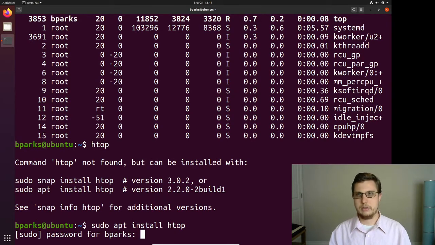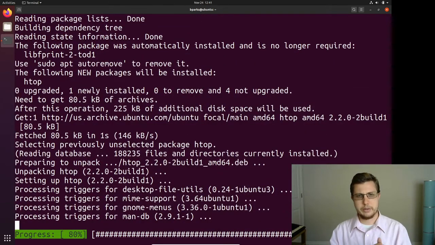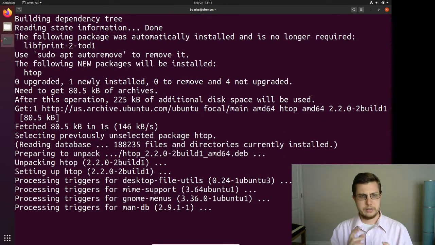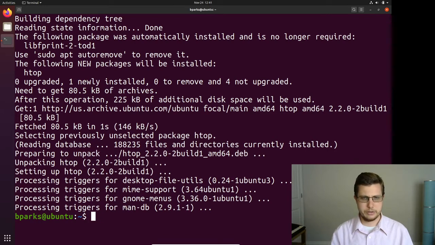So this is actually really nice. You don't have to hand out the root password to everybody. You can just give sudo privileges. And how to configure sudo is definitely outside the scope of this video. But I'll do that, and it'll install htop. And in just a minute, I'll show you what that looks like. So that's apt and sudo. But in Red Hat land, there's yum, and I think there's actually a newer one. I haven't done much on the Red Hat side, but I should probably do some research and see what's new on the Red Hat side of the fence. And then Arch and Gentoo have their own package managers as well.